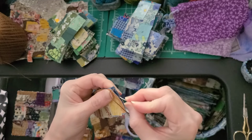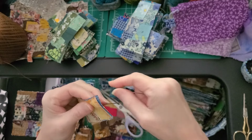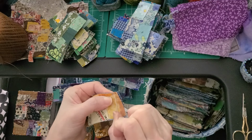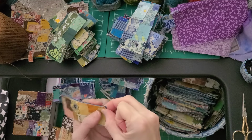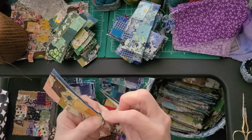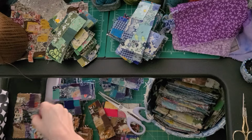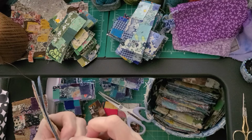So what I did, I start at the corner right here, and I'm just basically going to whip stitch this around. So I'm just gonna bring that, and I'm gonna try to bring it as close to the edge as possible. It's a little awkward at first, but once you get going, it goes rather fast. So, okay. You don't want to stack the stitches, so just close. You don't want to create like a satin stitch, because then you're gonna have a hard time opening the block, if that makes sense.